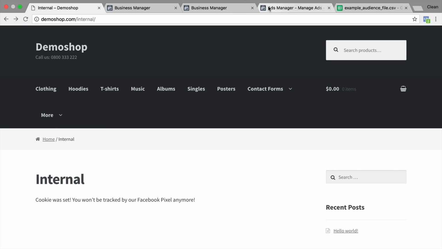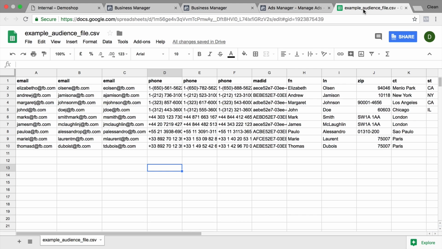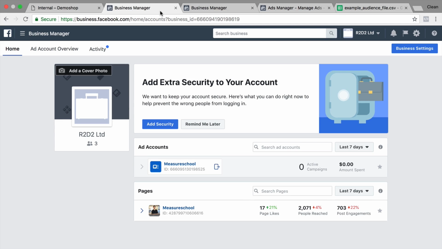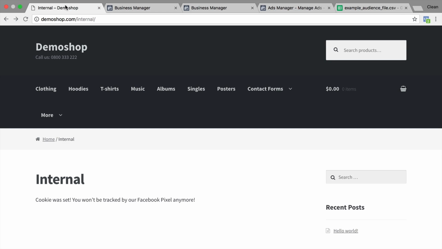You could also build a custom audience with an upload of email addresses of your team, for example, from a CSV file like this one. If there are not too many and you know their Facebook email addresses, that's definitely one way to go. Or you could always go more sophisticated and block the firing of the Facebook pixel as well, but that wouldn't be retroactive. So once your user is identified through this method, he might be already in the system and sees your ads. So coming up with an internal website or hidden website that only you and your team know of is an easy method to exclude yourself from your Facebook ads.